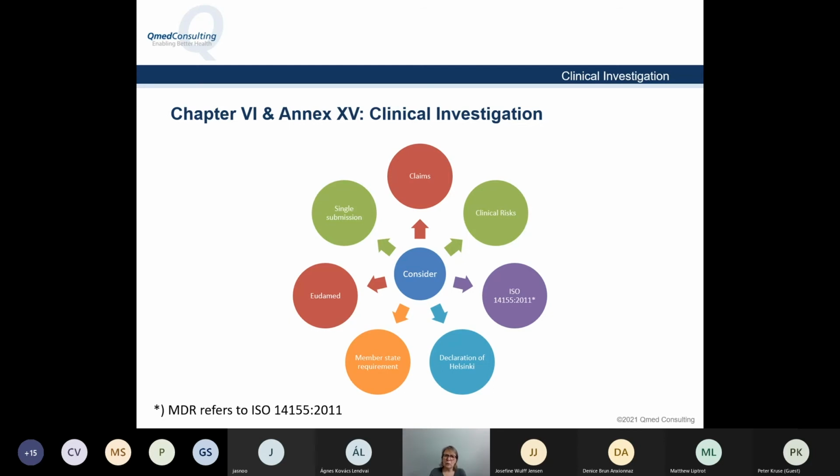Then one thing also to be aware of, which will still be present under the MDR, is that there are specific requirements from the member states. So even though you know how it is to conduct a clinical study in the country where you are, conducting a study in France compared to conducting a study in Denmark is absolutely not the same.